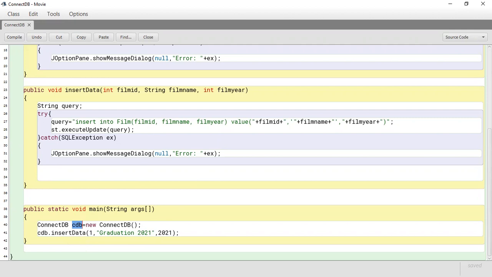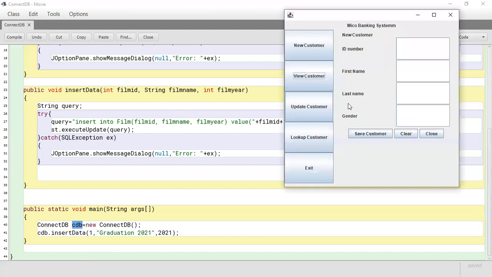All right, so we have done this manually. Now, what if we want to allow the user to enter the data, as is the case over here? So what if we want the user to be able to type in what they want to be saved instead of us hard coding it? Now, in order to do that, we are going to set up a GUI that will allow the user to enter the data.